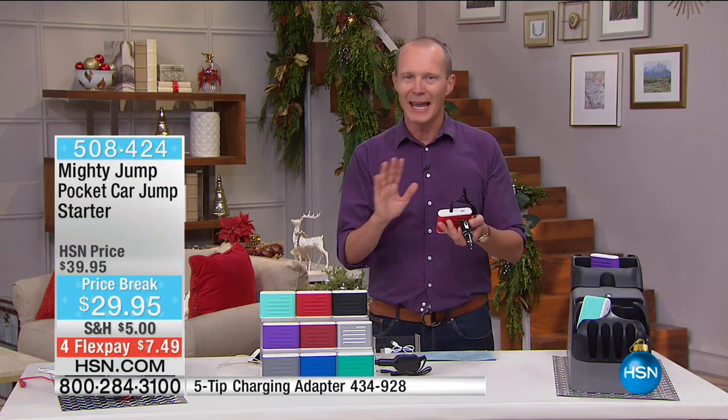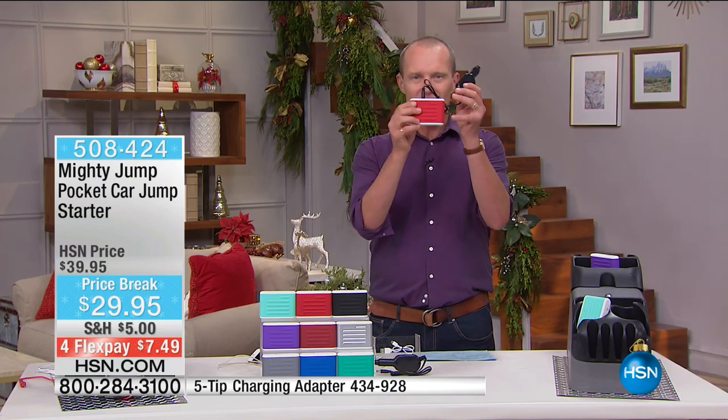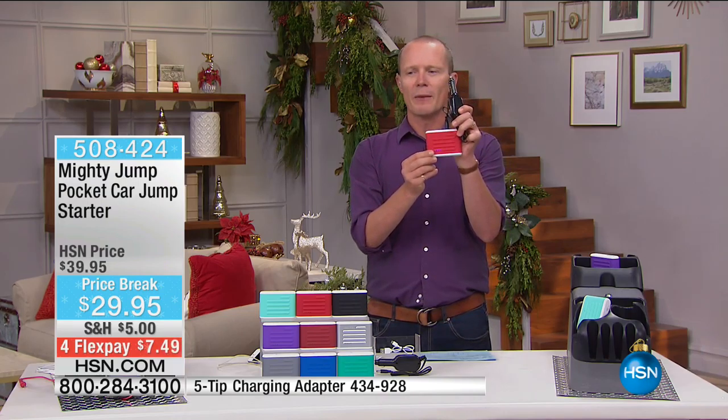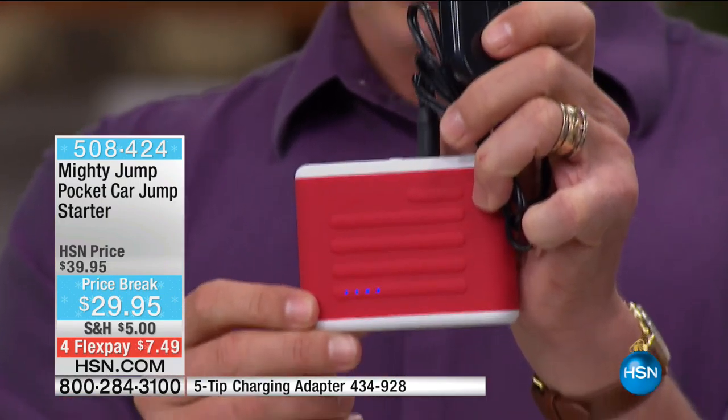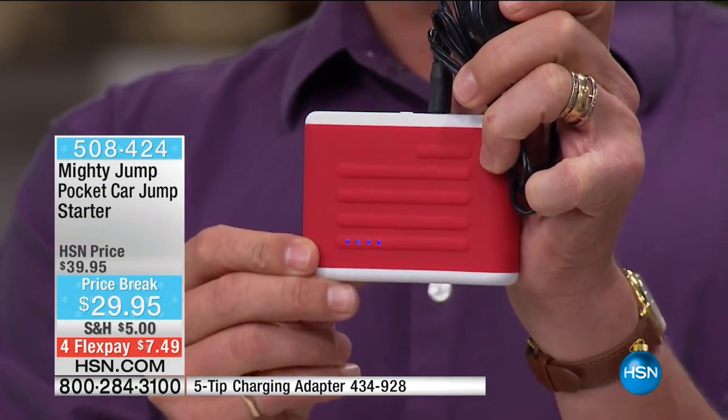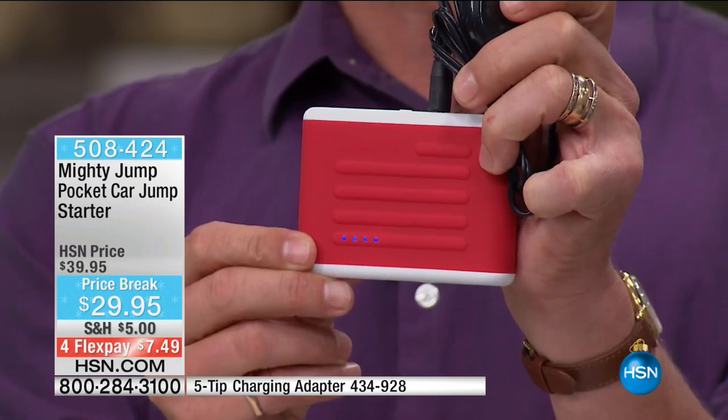Anybody, and I mean anybody who drives a car, needs to have this device in there. On the front here, it's got the LED light, so it shows you how much, there you go, right there, how much charge you've got. It's $29.95. I mean, that is a tiny, tiny piece of insurance.